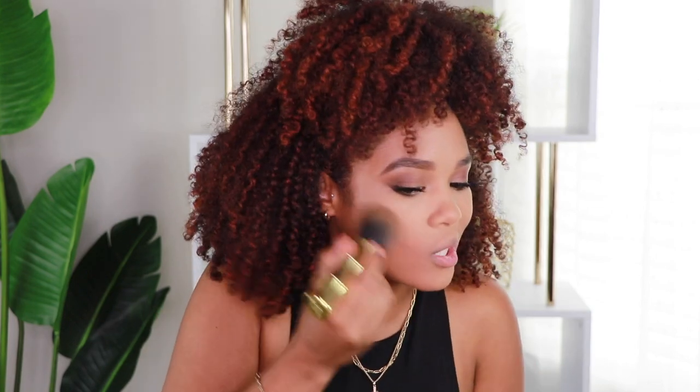Next we are gonna jump back to the face and grab some bronzer. My current favorite is also a newer product — this is the gorgeous airbrush bronzer by Charlotte Tilbury. Do you see how big this palette is? I love it. I wear the shade three, which is Tan. Look at that beauty. I love this so much. Charlotte Tilbury airbrush powders are bomb, and this bronzer is no different. It is delicious. I kind of want to really go in with the bronzer — I feel like a nice bronzy 90s vibe. When it comes to the 90s, the more brown the better. Look at that — we're coming together. I actually really love this red hair the most when I have a nice beat face.